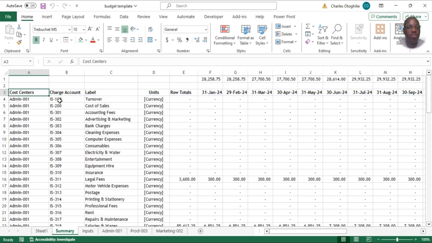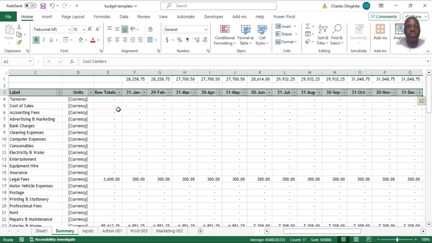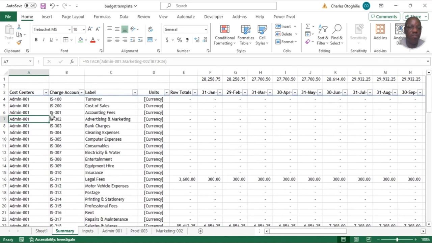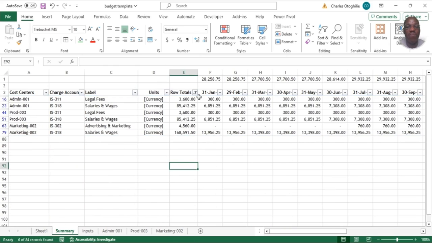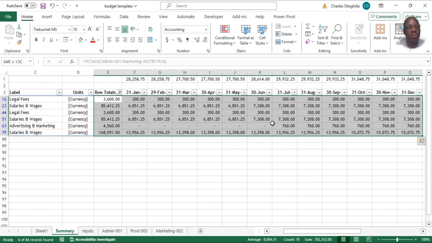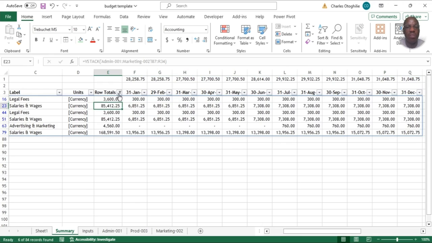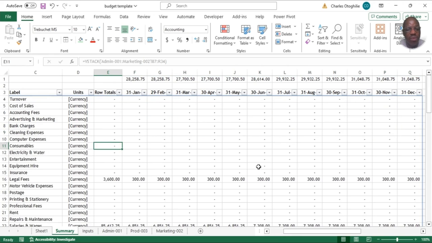And also I help you to see how having it in these formats can help you to do some deep dives into analysis of any sort. For example, if you want to see all rows that have values, you can easily filter and see all the rows that have values. So this can be your total budget for a 12 months period. And you can always have it handy, pick it, use it wherever you want to use it if you have it in this format. So let's go over and build this that you are just seeing.